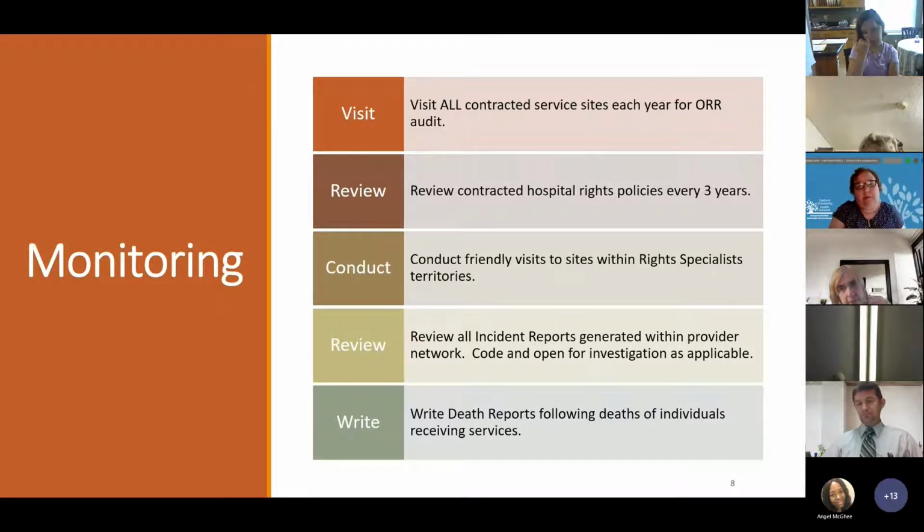We write death reports, all right, following the deaths. We look and make sure that there's nothing suspicious or concerning. Obviously, every death is concerning to us, all right, and every death is sad. But we look at it through rights eyes and simply say, did we get an incident report on this? Did we know what was going on with this individual? And so they look at each death that occurs within the OCHN system to make sure that things look like they were at least reported. And if we have to, we will open up an investigation regarding somebody's death. So we do education and we do monitoring.